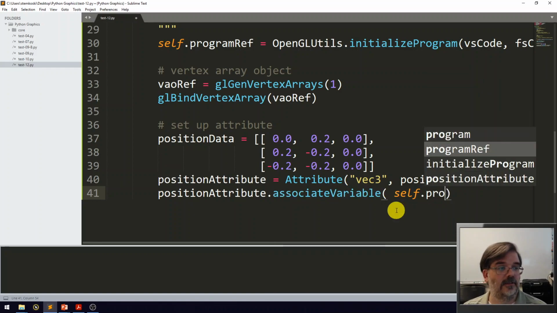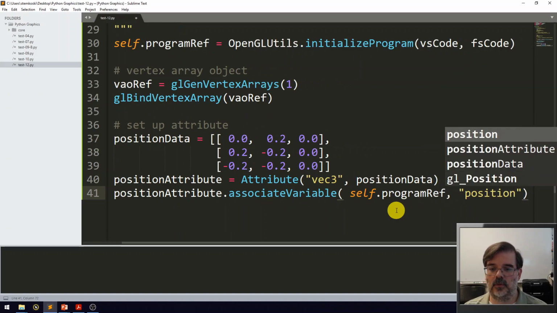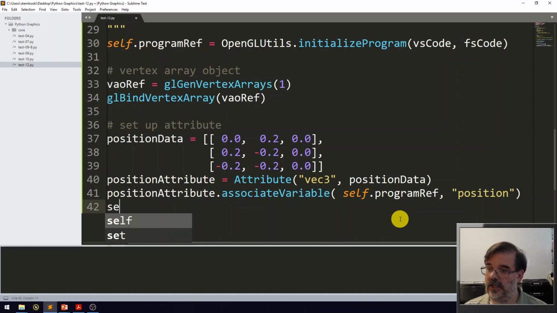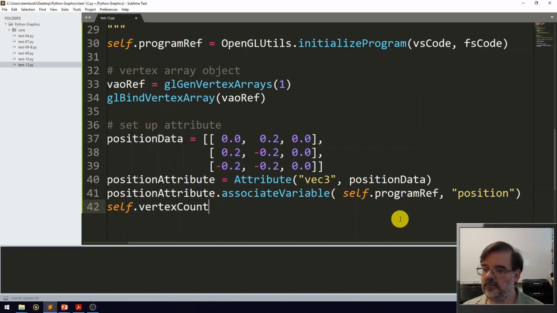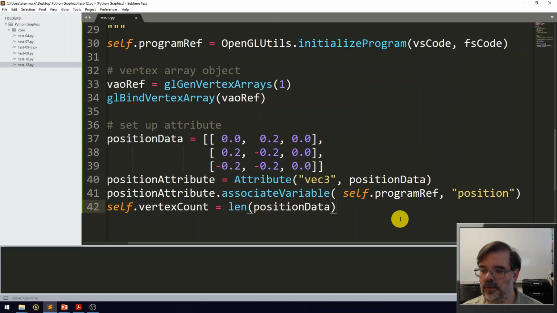Again, we always need to give this the program reference and the name of the variable, which is position. Excellent. All right. Now we also need the vertex count. So I'm going to also create a self dot vertex count equal to the length of position data, which is 3.